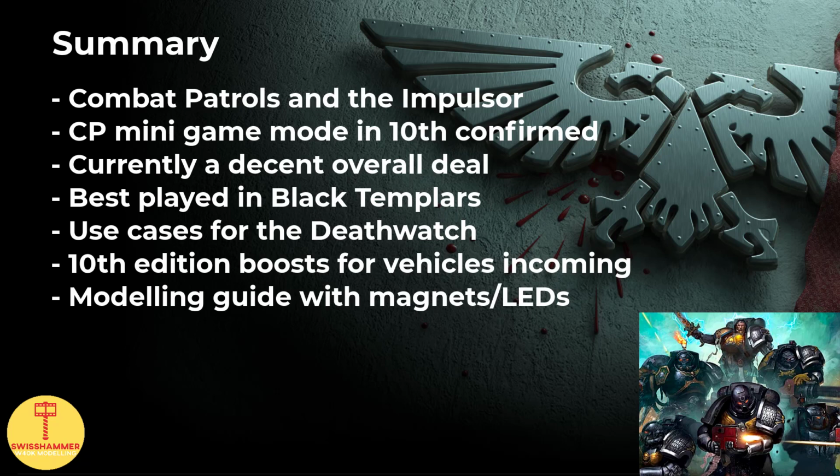To wrap things up, over the course of the video, we have looked at the Primaris transport that GW just keeps shoving into combat patrols, the Impulsor. As we now know that combat patrols are here to stay and will even get their own mini game mode in 10th edition, is this the perfect opportunity to grab either a combat patrol Space Marines or Blood Angels?